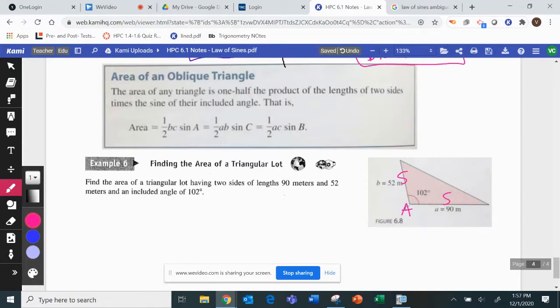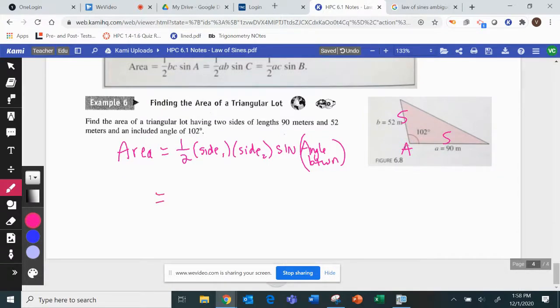there is a formula that says the area is equal to a half multiplied by side 1 multiplied by side 2 multiplied by the sine of the included angle. I wrote angle between. So this only works for side angle side. Can't use it all the time. You need to have side angle side or get side angle side using other information.